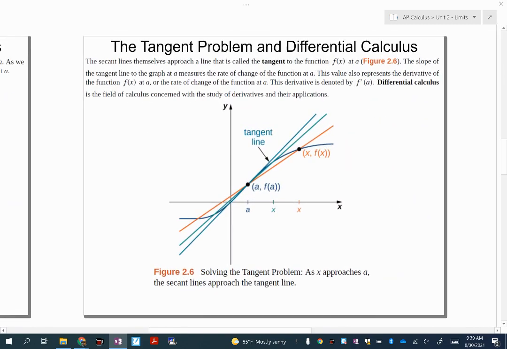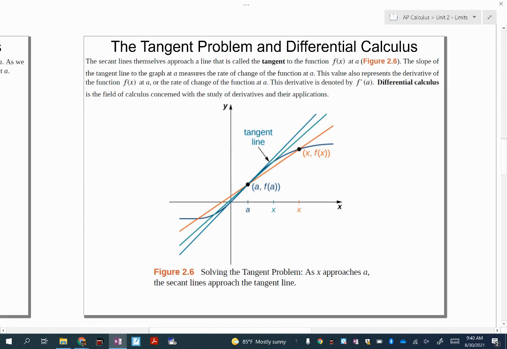All right, so this leads us to something I mentioned called the line that is tangent to the function. Once that point x gets all the way to the point A, we are now right on it, they're the same. So essentially what we care about is we want to find the slope of that line that's tangent to the function f of x at a point A, all right?